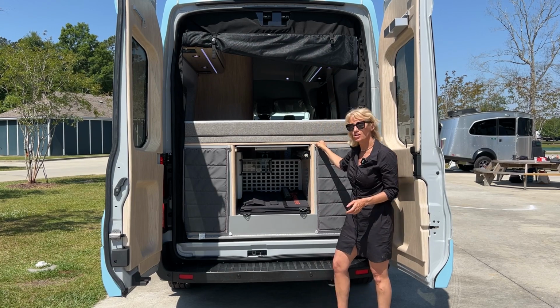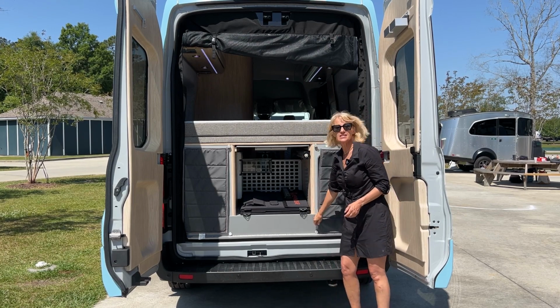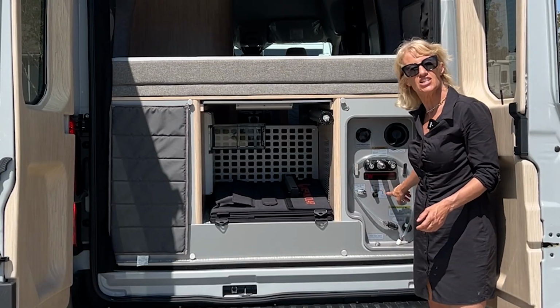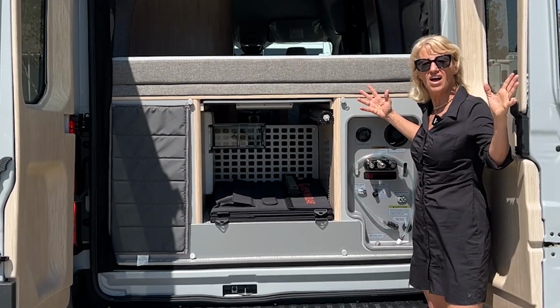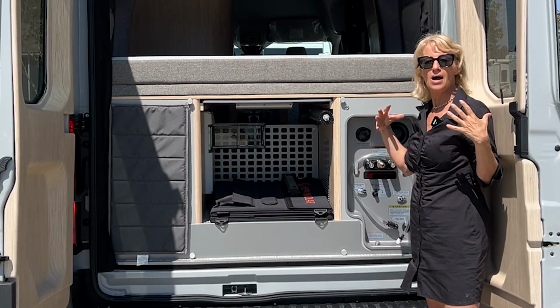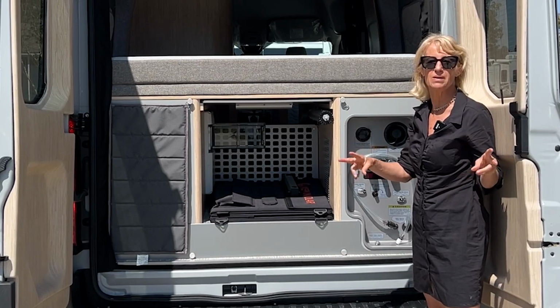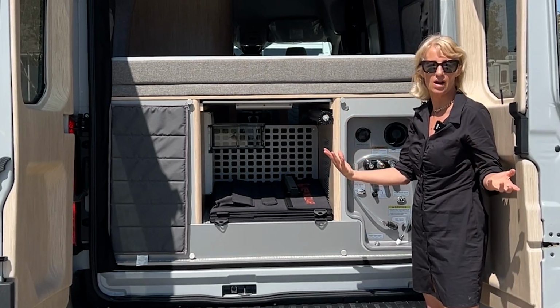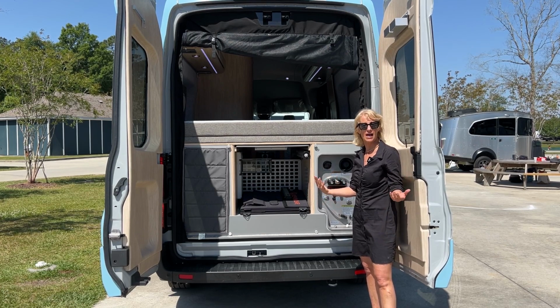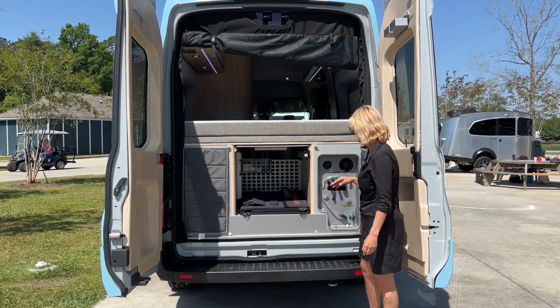But in here, we've got the brains, like I said. So it's got your fresh water, your gray water. It's also got a winterization valve. This vehicle actually has an inch of insulation around it. So they're really proud of the idea that people could be boondocking in this, or basically going off the grid. So you could take this up to go snowboarding, or you could be in Alaska in this and survive, which is kind of exciting.